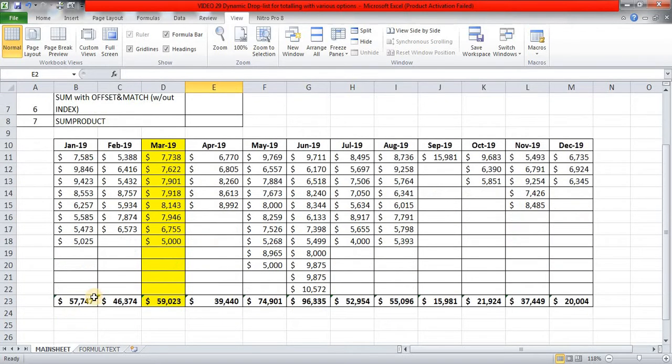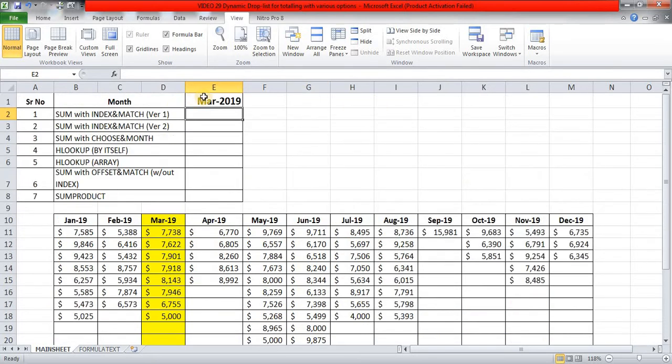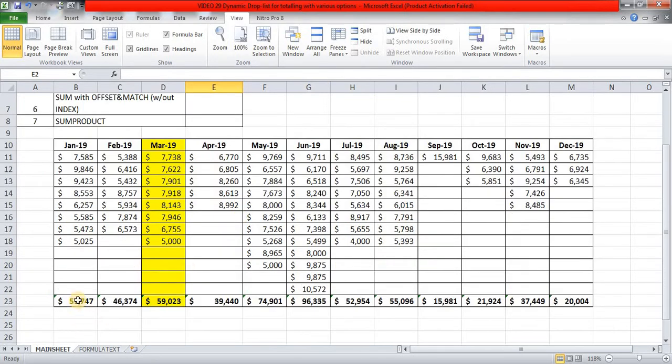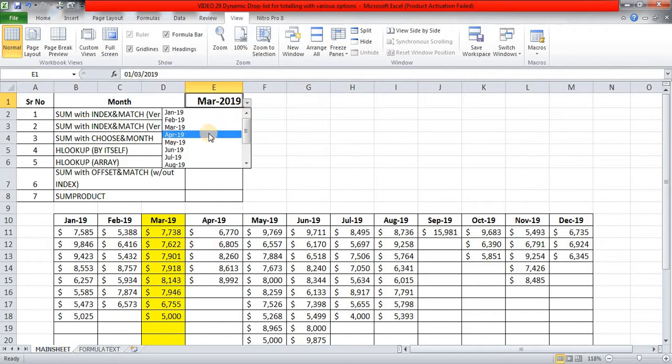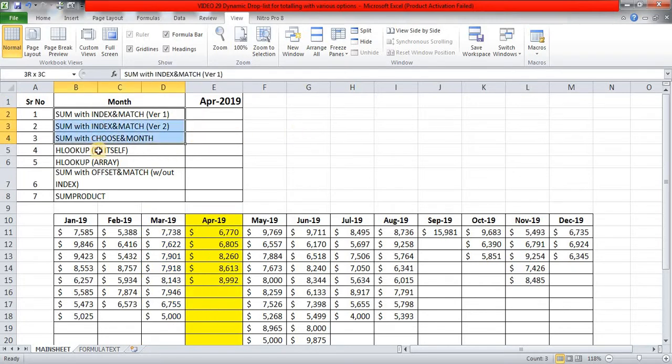Okay, now I have already taken the totals for the purpose of brevity, but assume that these totals are not there and you want to total this month using certain formulas. Then how can you go about this? So in today's video we will see 7 different ways in addition to the one we have seen in video number 28. Okay, so I am just restoring to April now because I am going to show you these 7 different ways of achieving the same result.